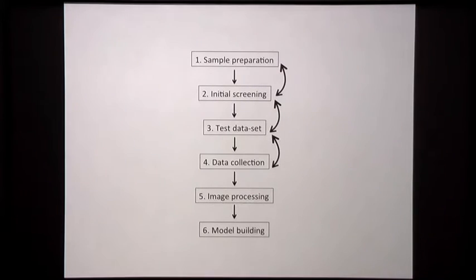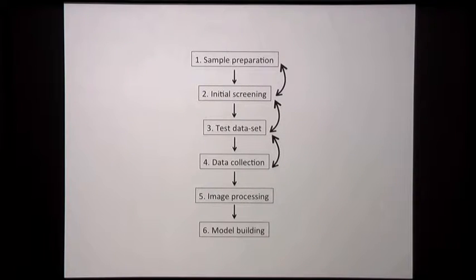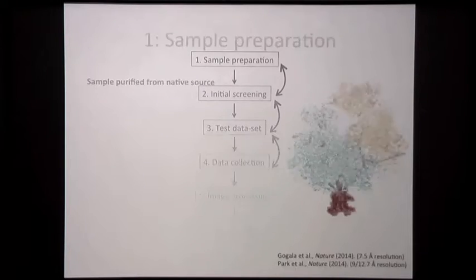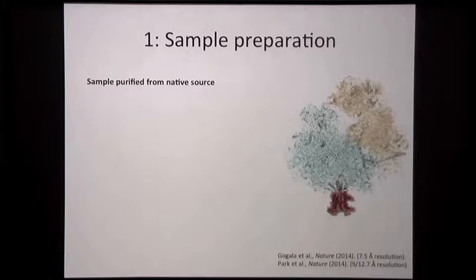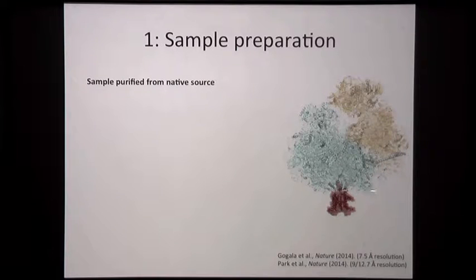What I'm essentially going to do is touch on each step in the process of going from obtaining a sample to having a final structure. I think probably the most important part of any structural biology project is picking the right sample. This can mean different things for different techniques, crystallography or EM or NMR. We took a sort of old-fashioned approach to this structure. We purified the ribosome Sec61 complex from a native source, in this case a pig pancreas.